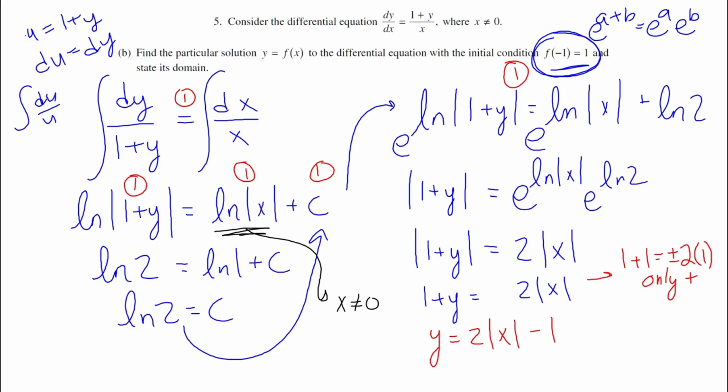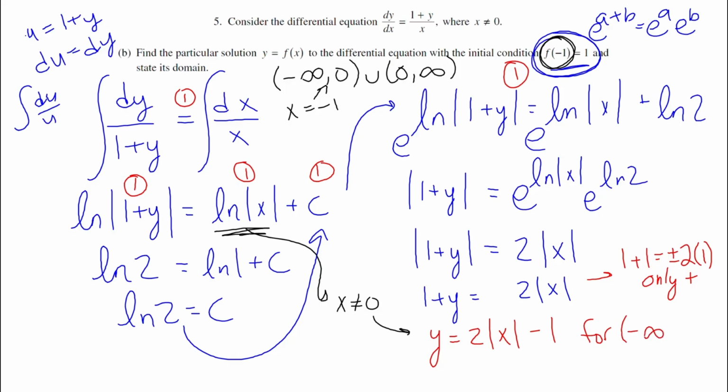We could have any other value for x, and that restriction has to hold all the way to the end, which means that the domain overall would be negative infinity to 0 and 0 to infinity. But when we state the interval of validity, or the domain, we pick the single continuous piece, so we can't pick both pieces, the single continuous piece that includes our initial condition of x equals negative 1. Well, x equals negative 1 falls between negative infinity and 0. So we're going to say for negative infinity to 0, and that'll be our domain.